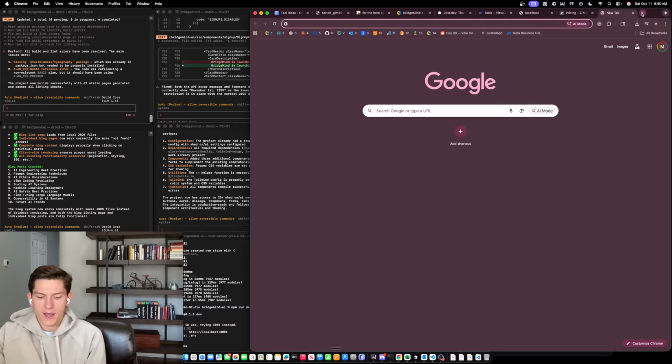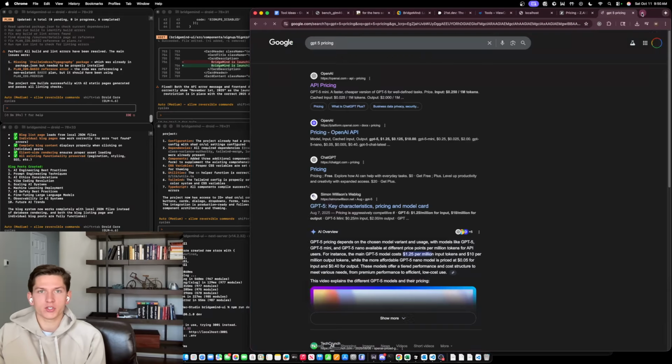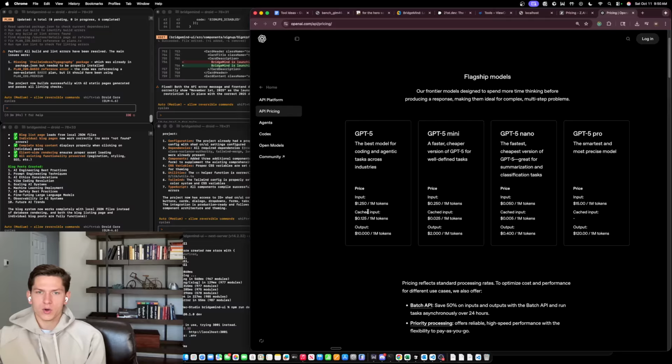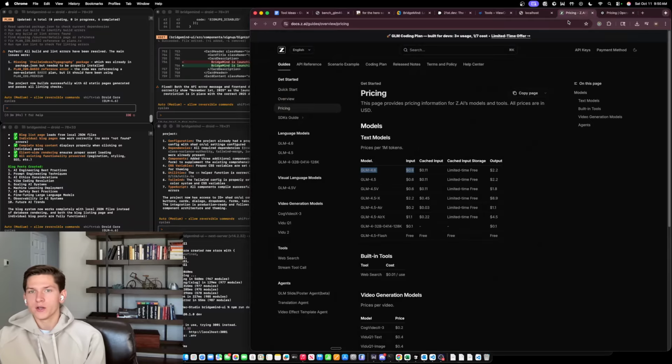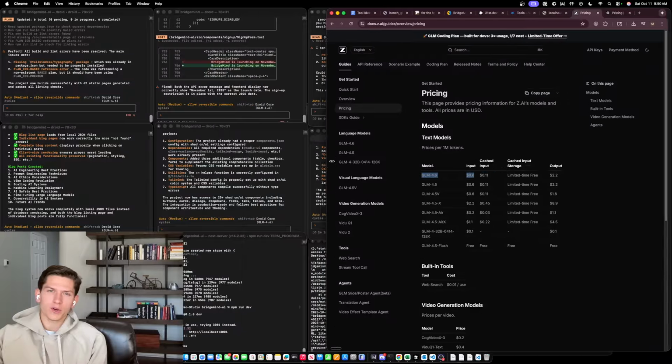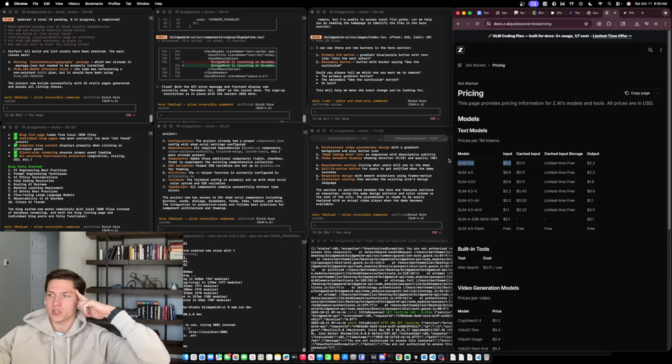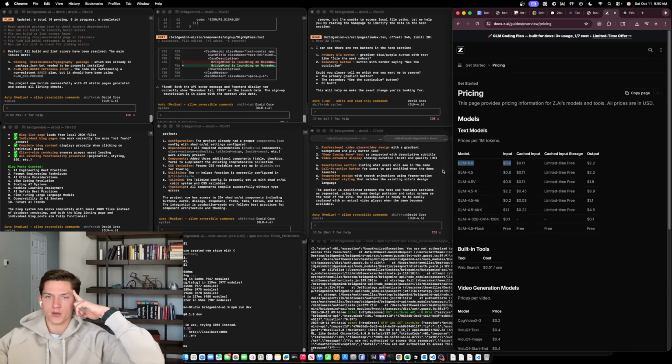And if you compare that to GPT-5 pricing, let's go to GPT-5 and see, output is 10 and input is $1.20. So for GLM, the output is about a fifth of the cost, and the input is about half of the cost of GPT-5. So if you're cost conscious, I would say that this is a really good model. I don't think that it beats out GPT-5, just because you can look at the benchmarks and see that Claude and some of these other models do beat it.